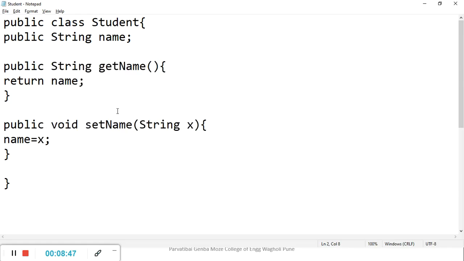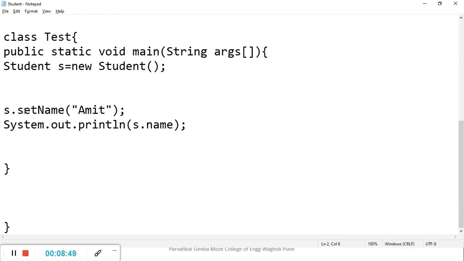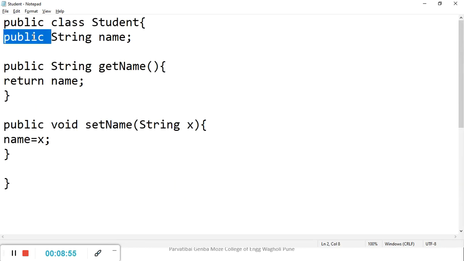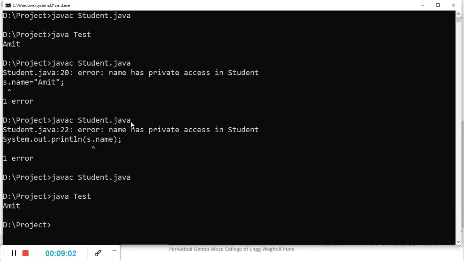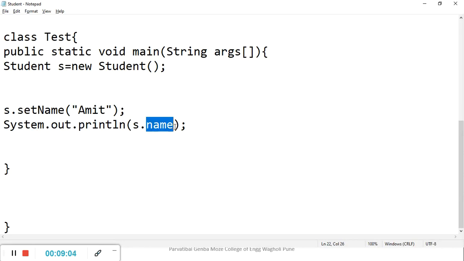So Amit is printed here. Why does this run? Because we have made this public, but for encapsulation we are making this private. And now we access it using the getName method.